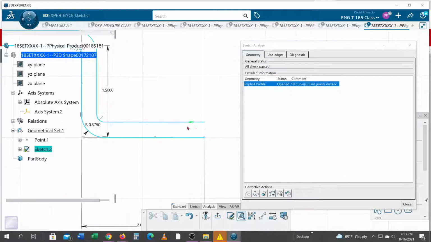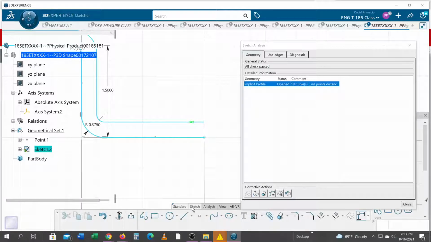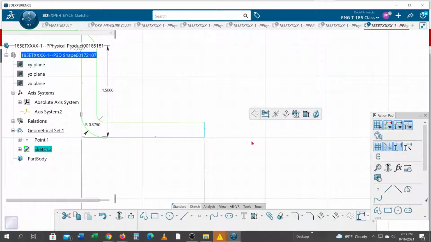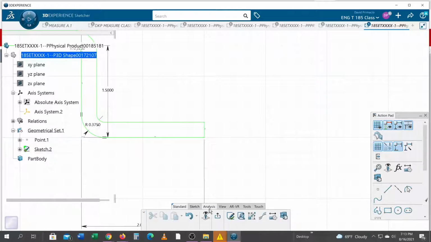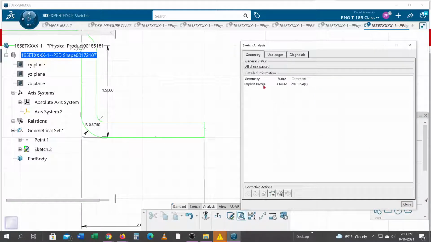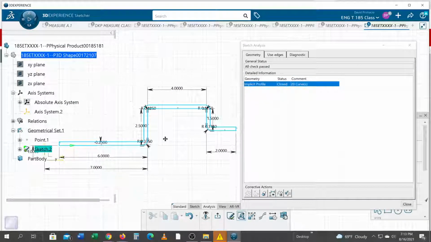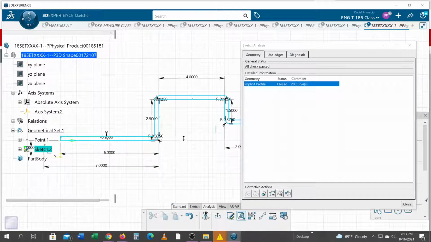This is where it's open, where that arrow is showing up. Okay, so I just got to go to the line command, add that line that I'm missing. And then when I analyze this, it tells me it's one closed profile. Okay.